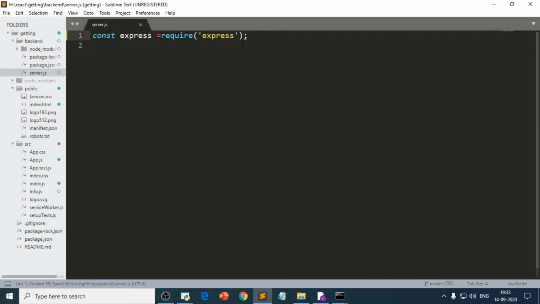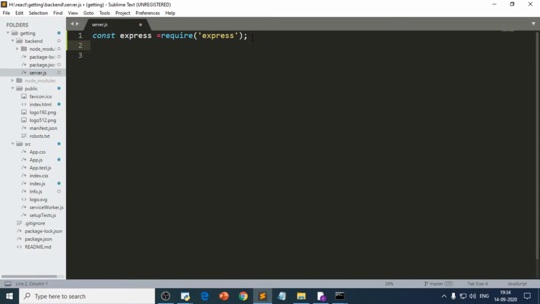Once again, require is a function which is going to load all the information that is needed and get it as a parameter into a variable. That is what we are doing, because we are using Express. Now I just loaded my Express.